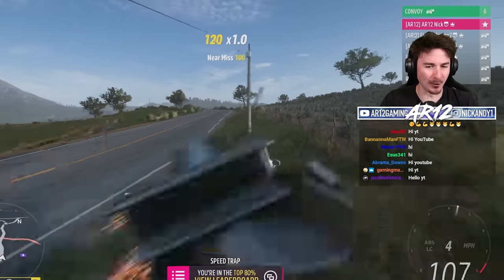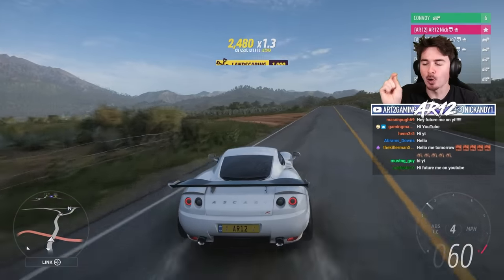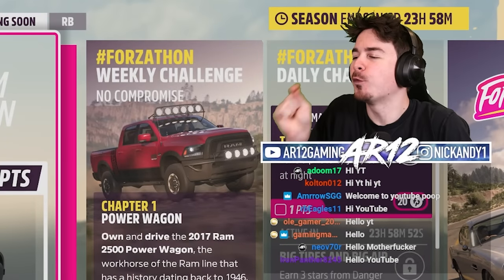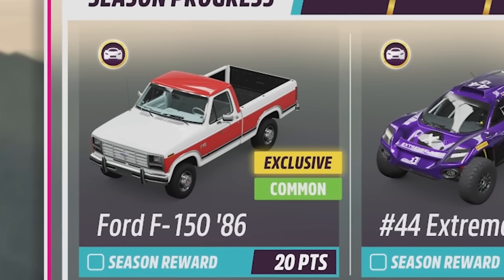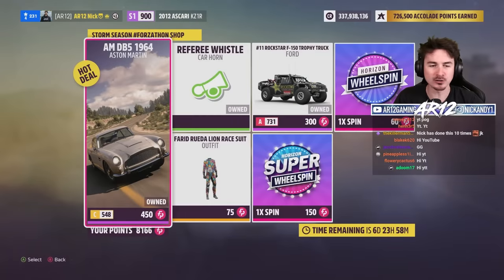Welcome back to Forza Horizon 5. It's another week in Mexico and truck month continues. This week in FH5, we can unlock this, the 7th generation of Ford F-150. Before we go and do that, Forzathon shop for the week.